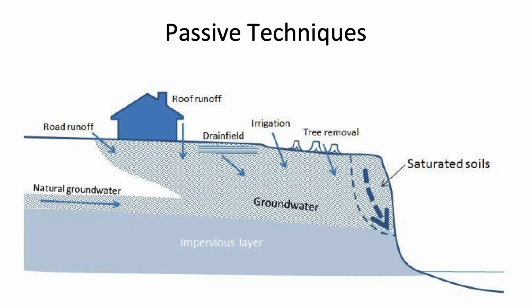So the range of techniques that we're going to talk about today starts off with passive techniques that don't really aim to do a whole lot to the shoreline, but really more just manage that additional water that we put into the slope. Passive techniques are defined as those techniques that don't actually interact with the shoreline much at all. So they're the least impactful on the shoreline, and for the most part really don't require a lot of difficult engineering or construction techniques.